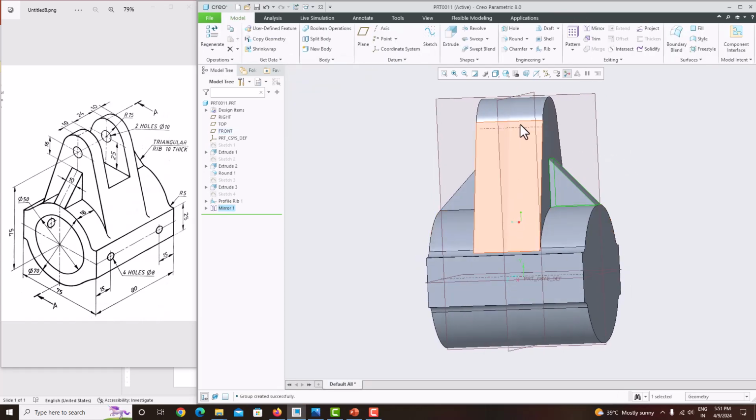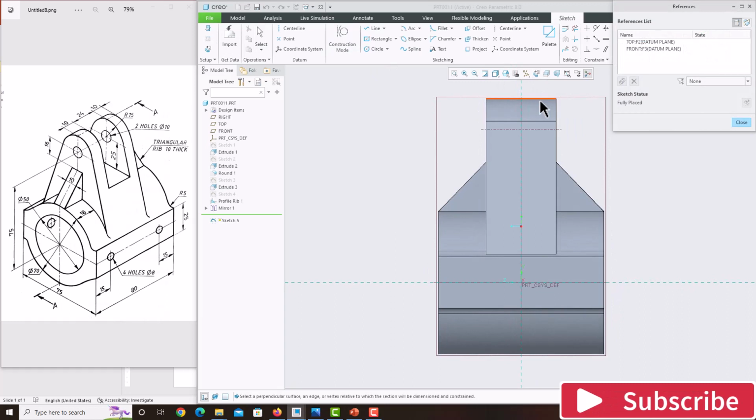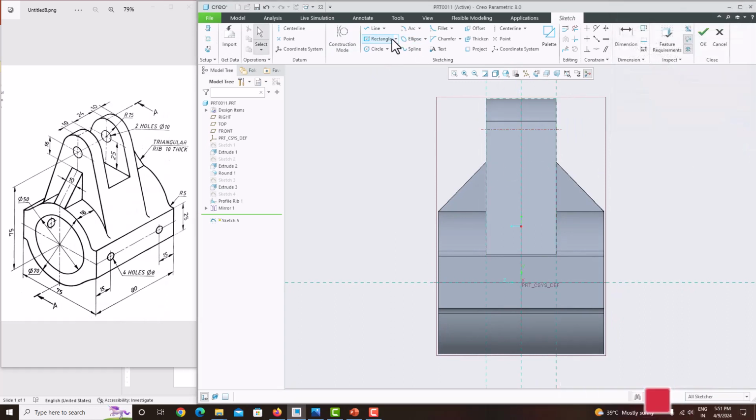Now we want to create this cut. For that, select this midplane, sketch, sketch view, go to reference, this edge, these two edges, then close it. Take a rectangle, take the corner rectangle, this point and this point.